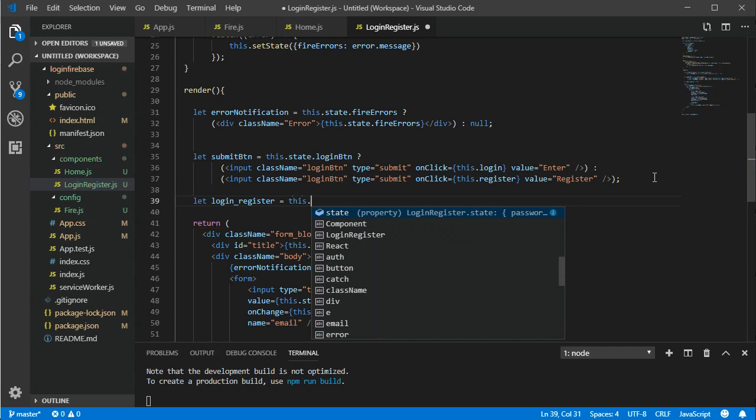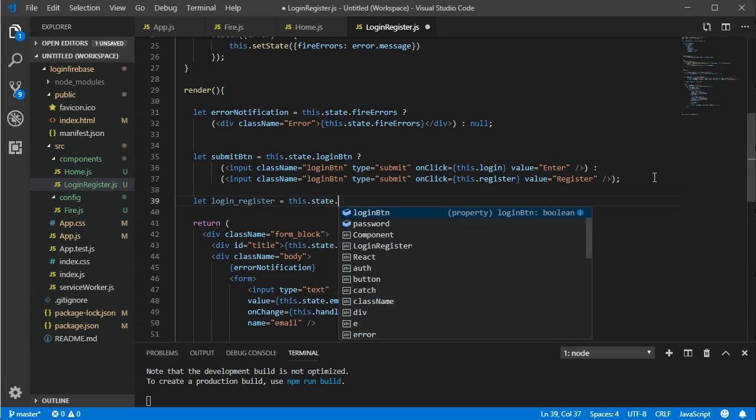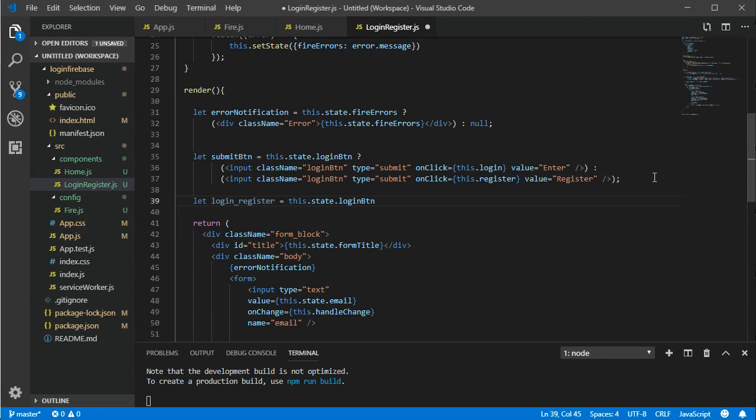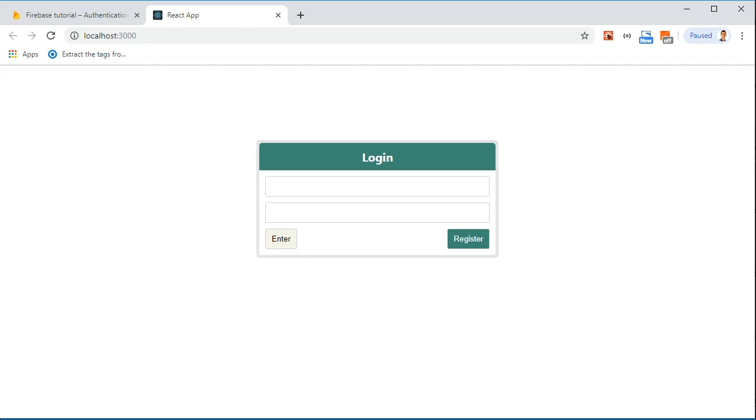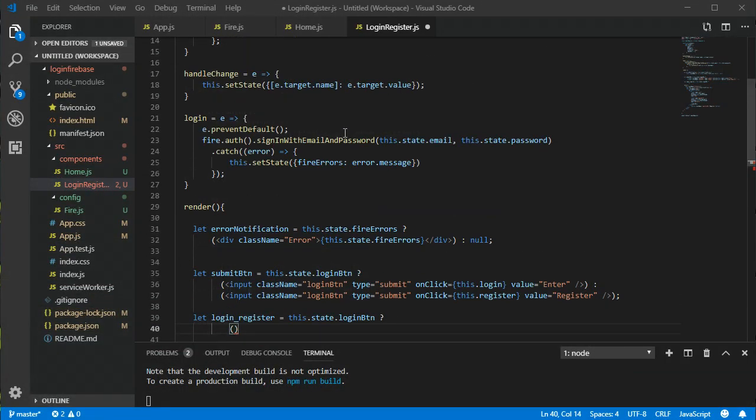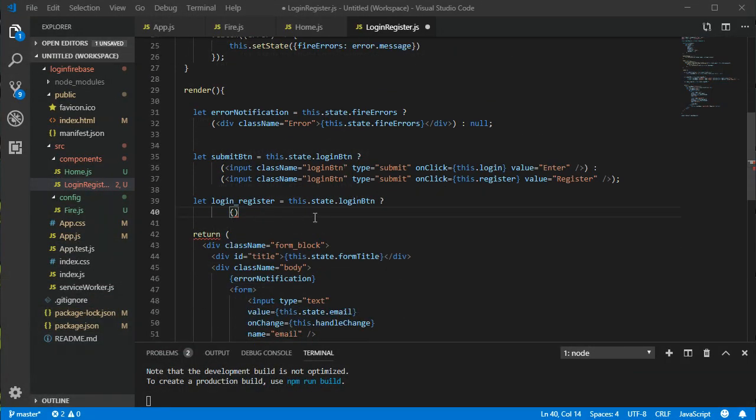So if this state login button is true, then we'll have JSX to show the register button. By default we want to show the register button, but if it's false, that means we clicked on the register button, so we want to show the login button on the right side.